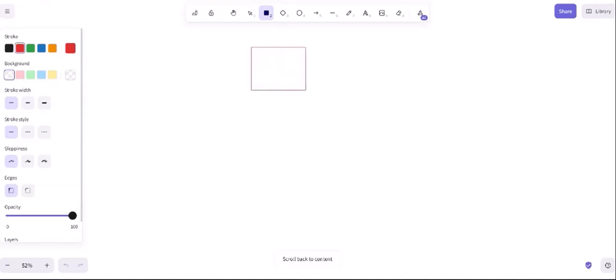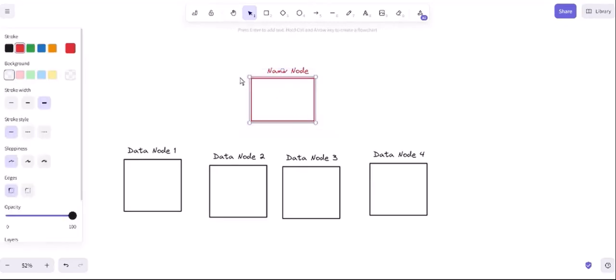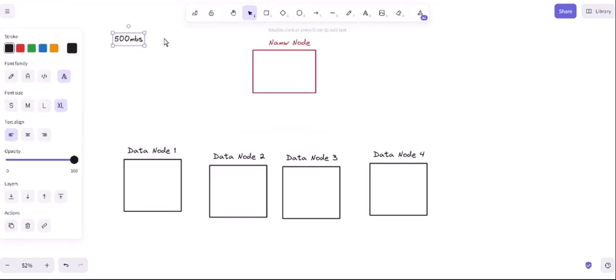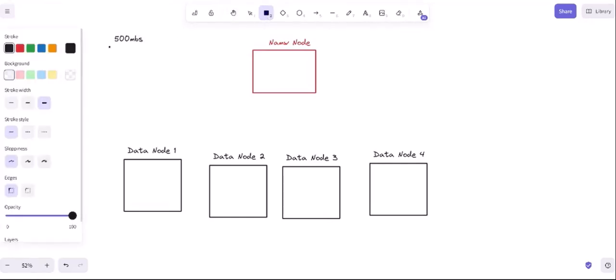Since we have a 500 MB file, in order to store it we make parts of this file, for example 4 parts, and store them: first part here, second part here, third part here, and fourth part here.